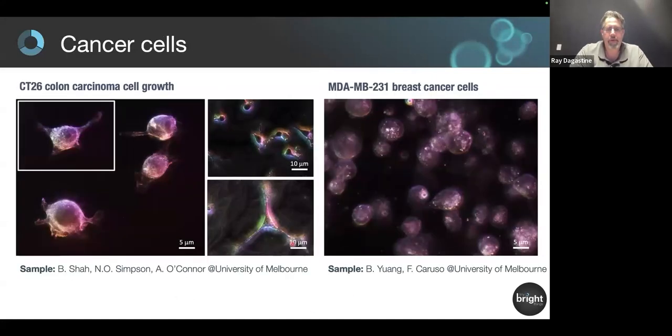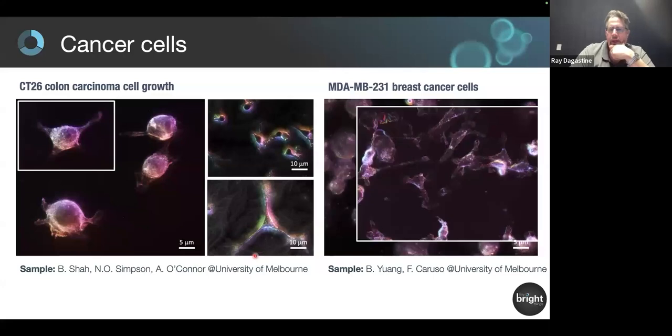We can also look at cells. We've looked at both fixed and live cancer cells from different groups. This gets a little interesting. It's certainly pushing my limits of biology, but I'm told these little connections to the surface are difficult to see. This was just interesting. Not only is the cell stretched out, and you can see the pili at the ends, but that kind of background network, I think, is the polylysine that was on the surface that kind of aggregated that the cell stuck to.